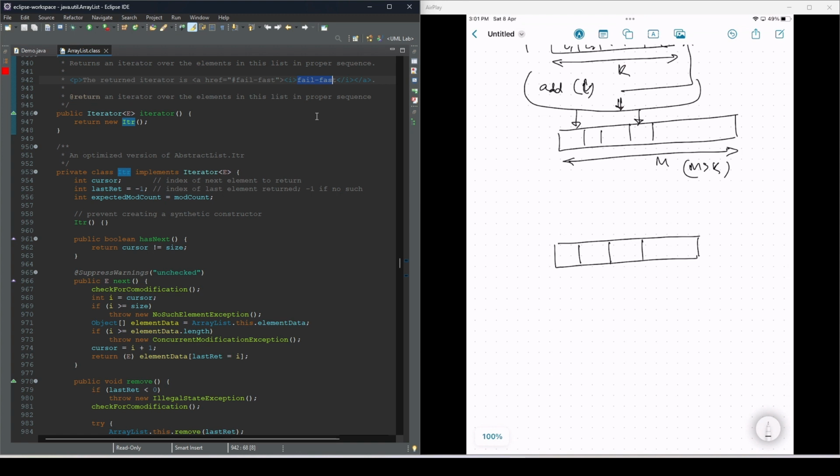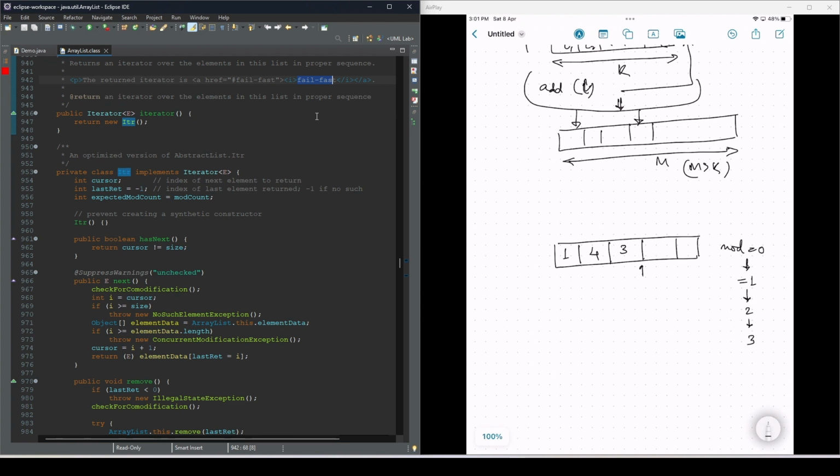So let's say we have an ArrayList and this is the internal array, and modCount was initialized at 0. When we added one element here, 1, this modCount will be incremented and the new value would be 1. Similarly, when we added another element, let's say 4, the modCount will be changed to 2. Adding one more value and the modCount will be changed to 3.